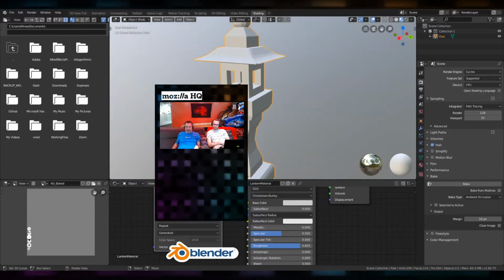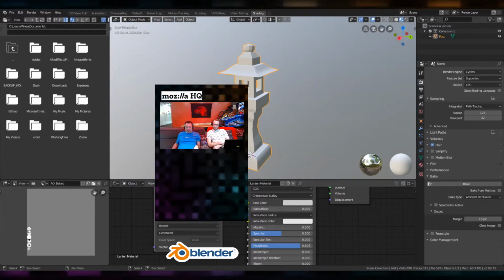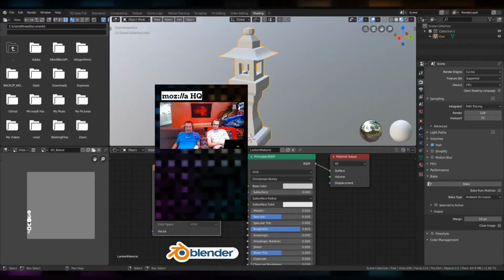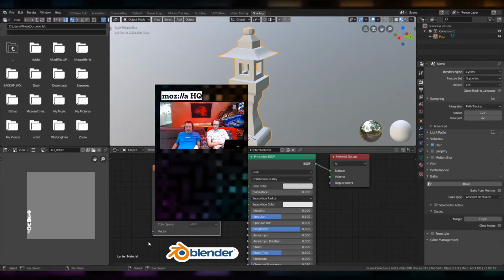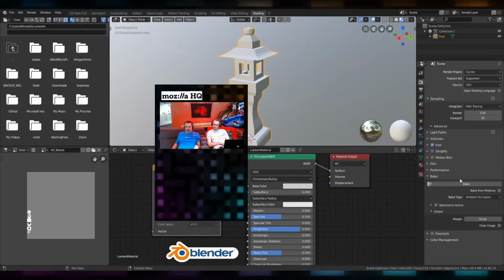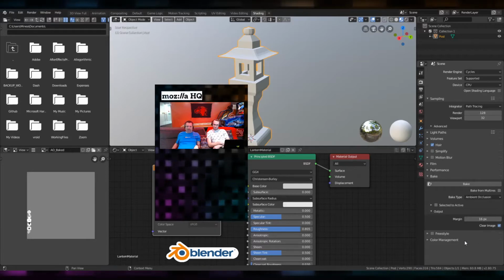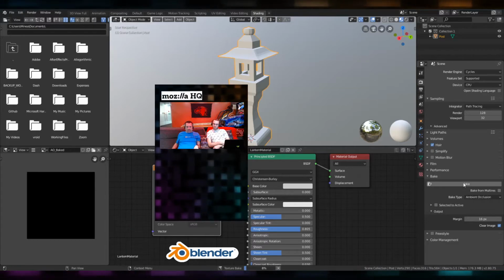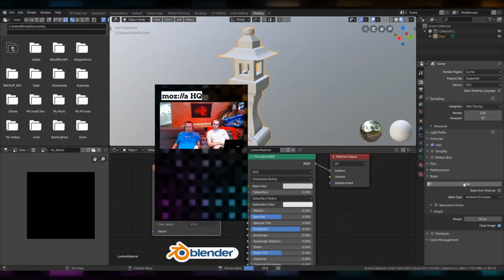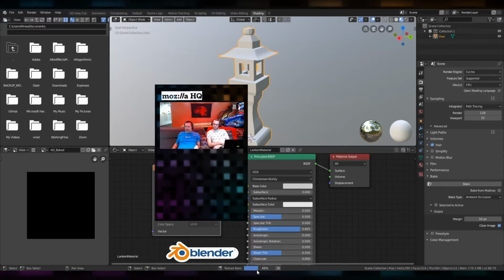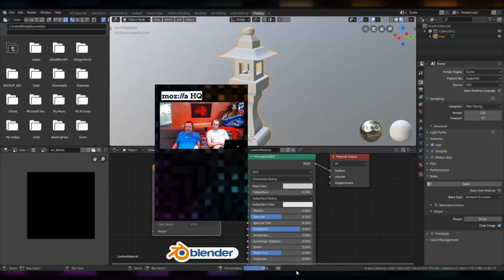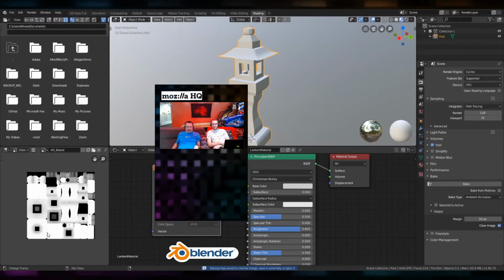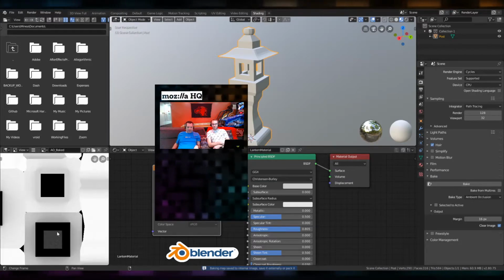So I'm just going to get back to object mode here. Make sure that my AO baked image node here is selected, and I'm going to hit bake. And now we're going to watch this again. This time I actually want to clear the image because this is still there. Here it goes. There's a little progress meter at the bottom of your screen in case you're wondering what is happening. It's not doing the thing, but it is. There it is. So that's what it did.